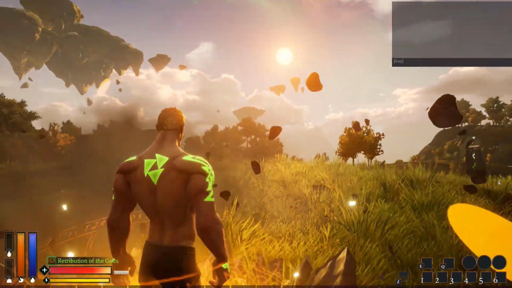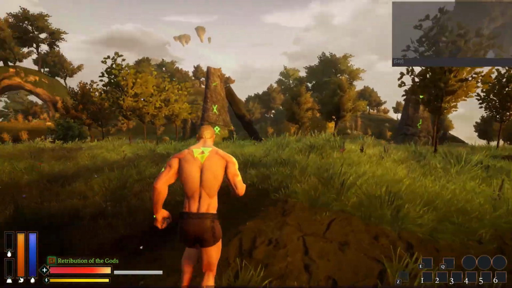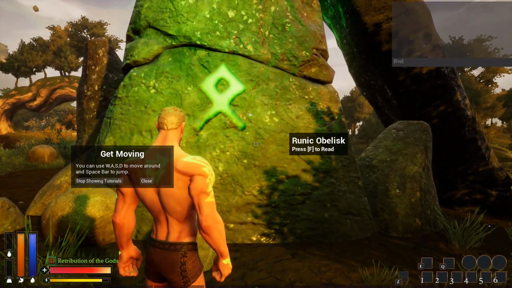So you spawn pretty much naked like you do in Ark Survival Evolved. Then there are these weird stone things that you come across. These are just helpful hints to get you started into the game.